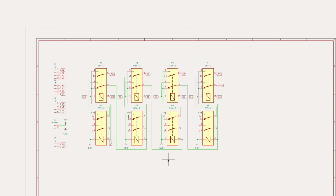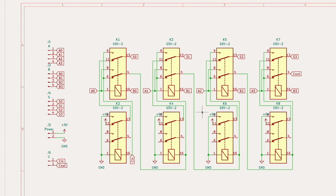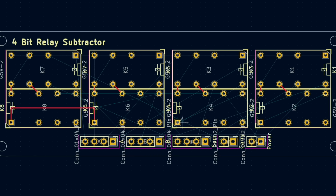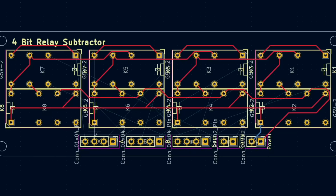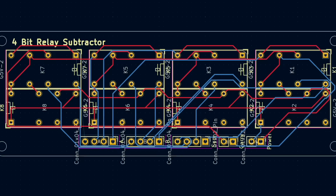This was actually my first time doing PCB design, and I gotta say, it turned out way easier than I thought it would be. All you have to do is design the circuit board you want in KiCad, and then lay out the components on the board. The software will tell you what pins need to be connected, and then it's up to you to route traces between them like the game Free Flow. I find it makes for a pretty enjoyable puzzle, though maybe if I was a professional electrical engineer working on much harder routing problems for circuits with far stricter tolerances, this process wouldn't be quite as fun.